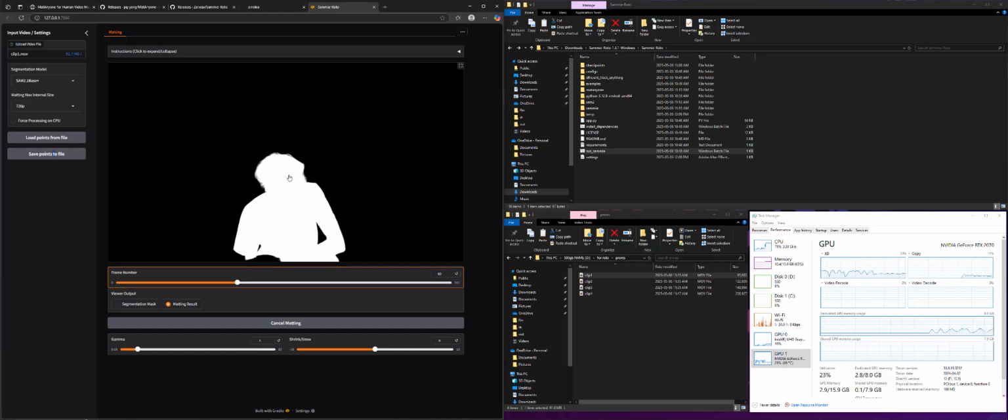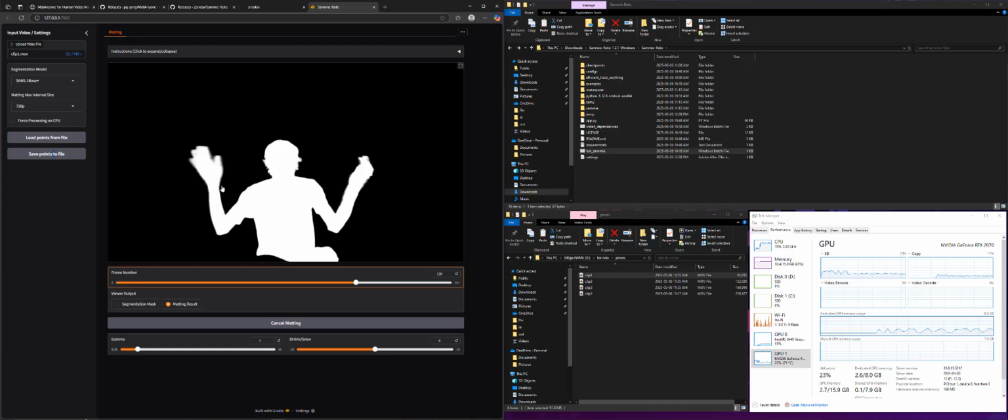So I also see this being very useful for problematic green or blue screen stuff too, because this just does an amazing job at extracting the mat of people, and the actual training model is only about 1 GB, so it's kind of insane. So now I'm just going to let this run through. So the source, I was waving my hands as well, just so you can see how it deals with motion blur too. So just let this chug through.